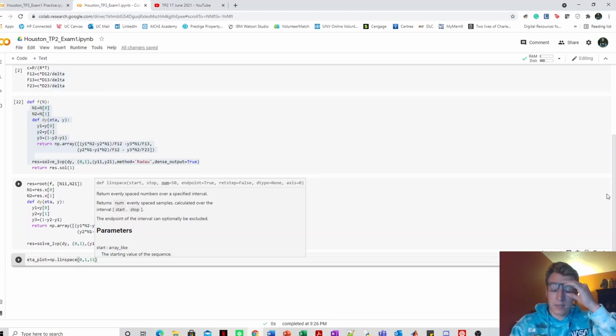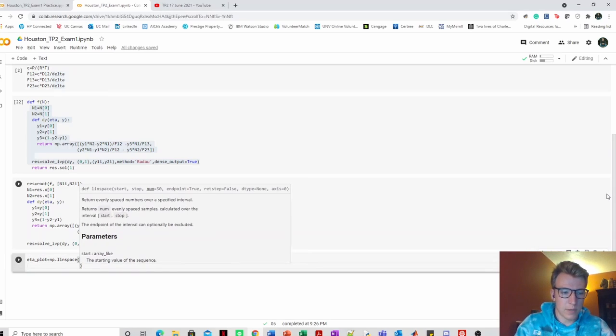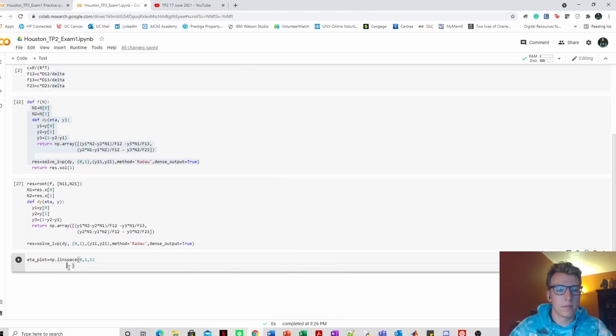And like I said, this is just creating a set of 51 linearly spaced values. Then we also, oh, sorry, I forgot. I'm having some errors with my coding here.